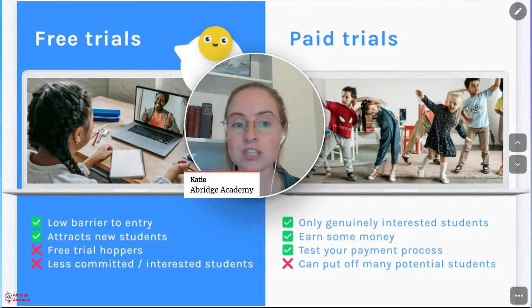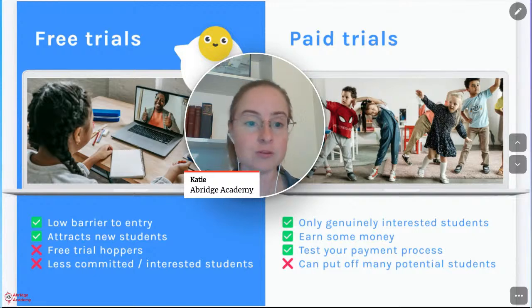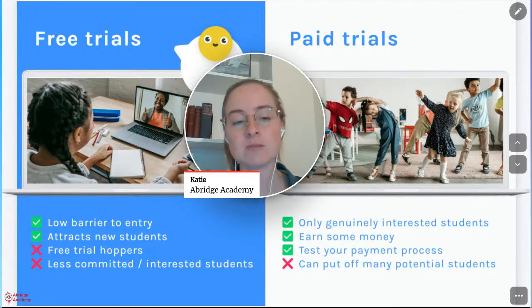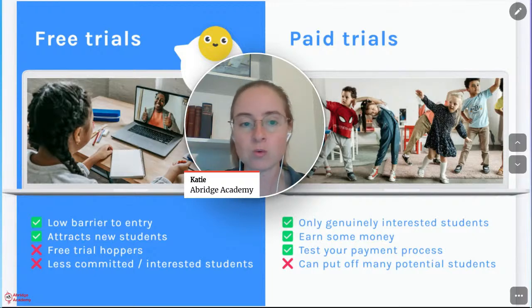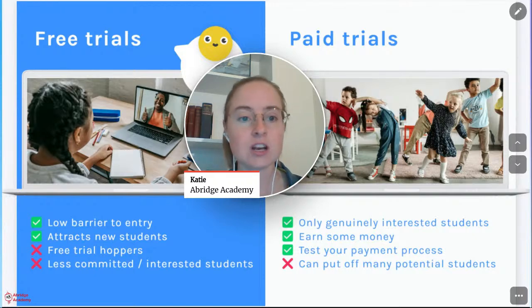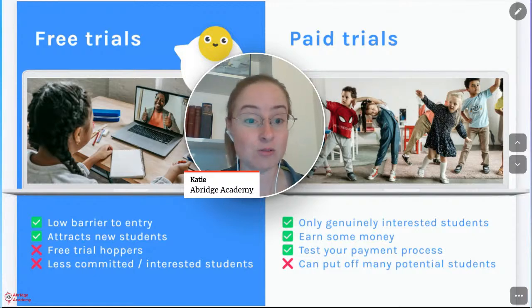There are some countries that you cannot accept payments from. For example, I live in the UK. At the moment, the UK has sanctioned Russia because of the ongoing war and that kind of thing. So I have no way of accepting money from students in Russia, regardless of whether or not I wanted to teach them. And there are several other countries that also have these kinds of issues. So by charging for the trial class, you can make sure that the parent does have a way of paying, and that you're teaching students who you're allowed to charge and sell things to.